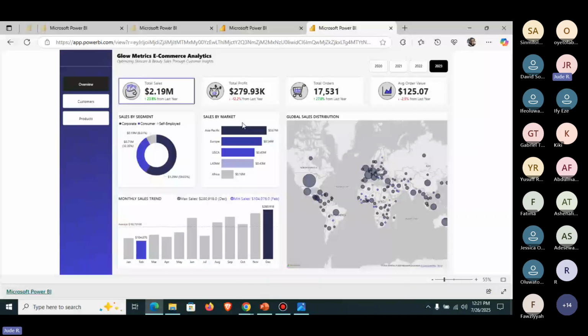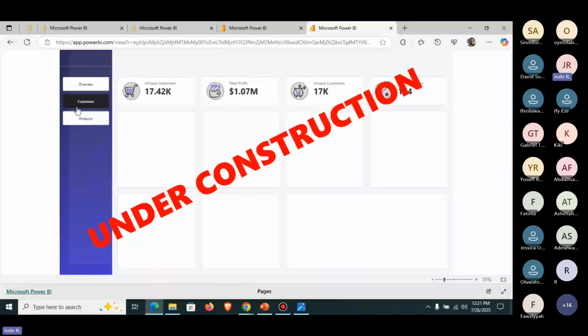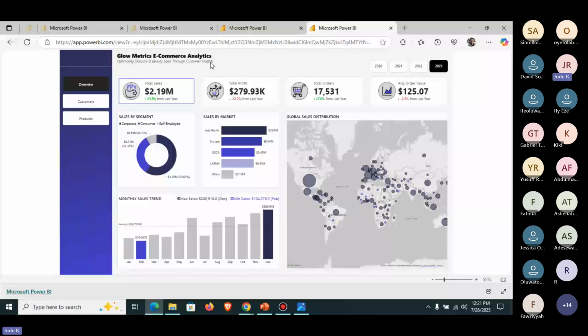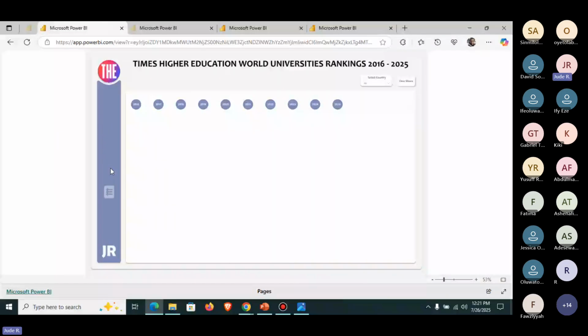Now I have 3 pages, with navigation on the left. This page has 3 visuals and 4 KPIs. This customer page is under construction. I usually do this because I've sent out links to this dashboard to about 3 of my friends, so they won't be asking me why there's nothing in the customer page. It is under construction, you can see there. But then 4 KPIs. I've had some that I had to use. This one I did not even use KPIs.